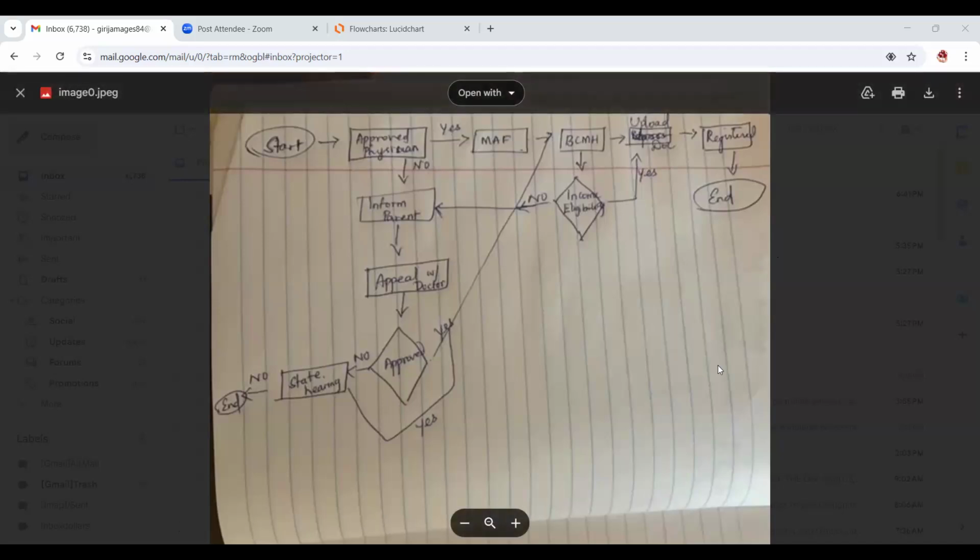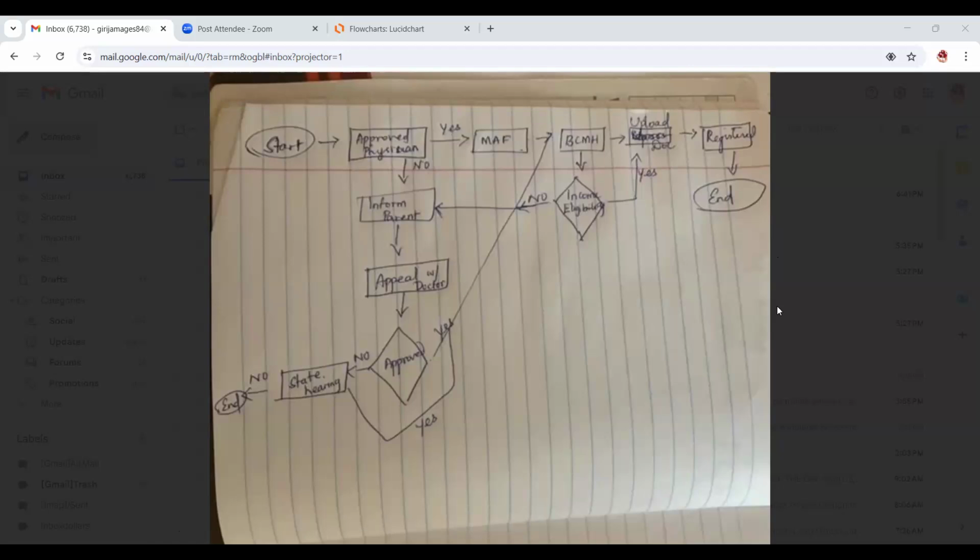Those are some of the things you need to capture as you go. Once you define the process, those rules need to be built as part of the system as well. The system will automatically determine, oh, this guy is not eligible because they are already above 21 or something. Those rules need to be enforced within the system.